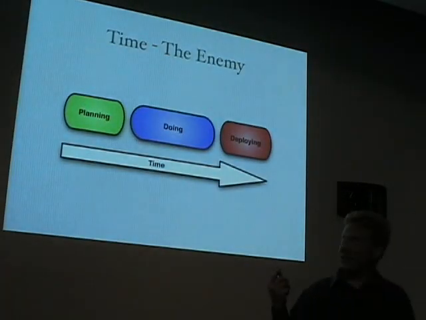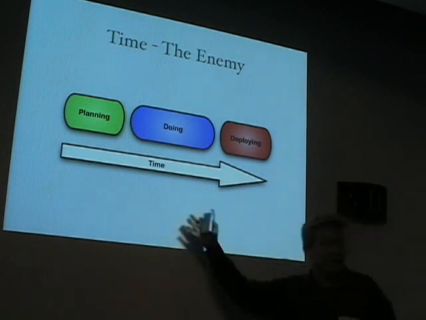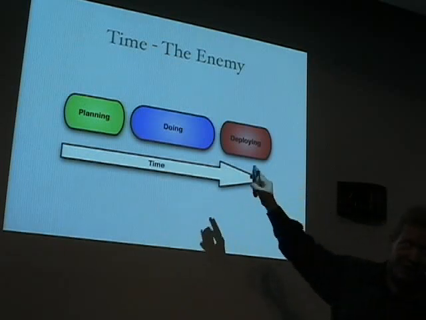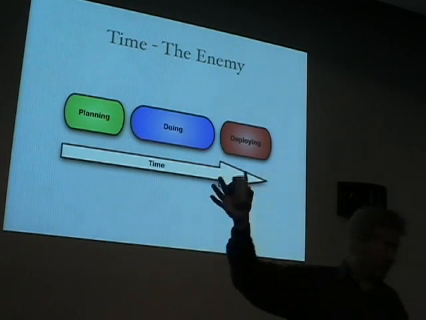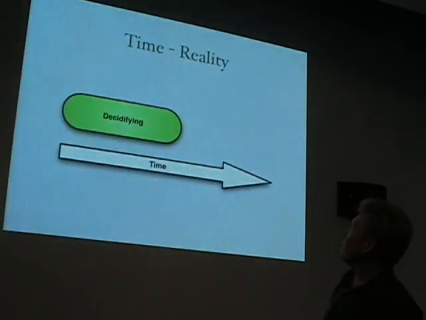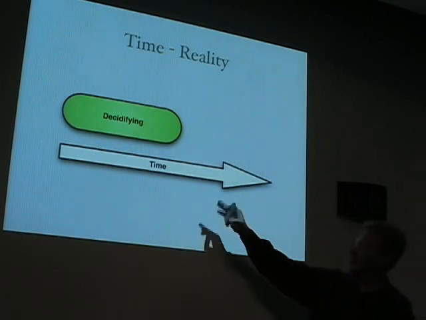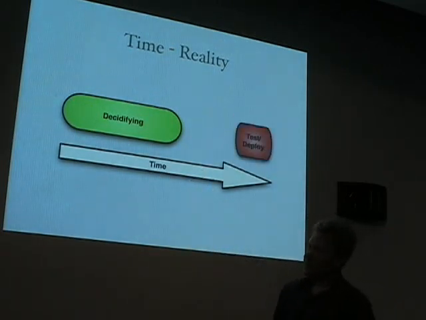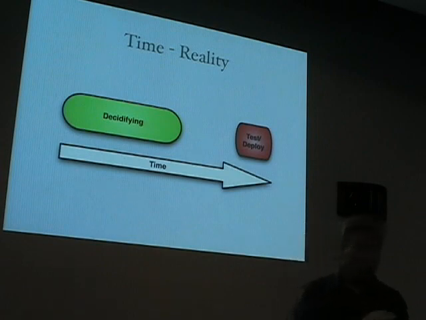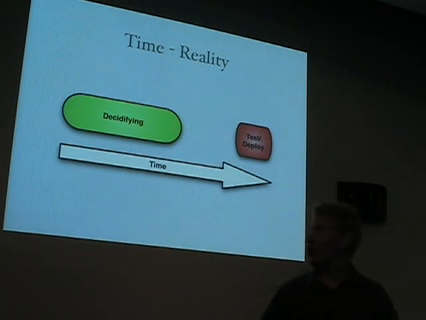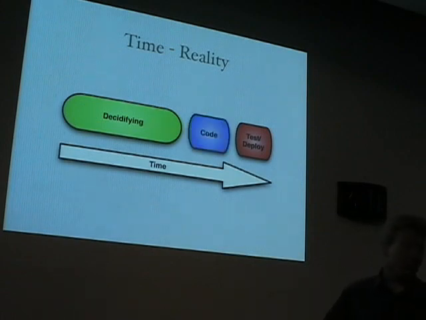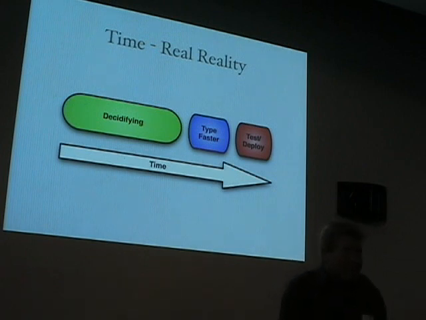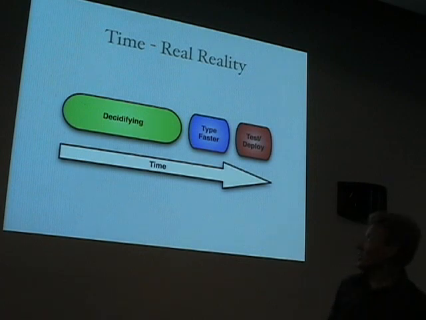So I think we've all seen something like this. There's time, and there's what you want to do, and it starts by planning it, and then doing it, and then testing it and whatnot, and deploying it. Pretty simple sort of stuff. And in reality, you get a lot of this deciding and whatever, and that takes up a lot more time than you figured it would. And then there's always the testing and deploying time, and QA is like, no, you've got to have a month, and that's the hard line. So what gets squished in the middle is coding. And invariably, it just comes down to: type fast. Make it happen fast.